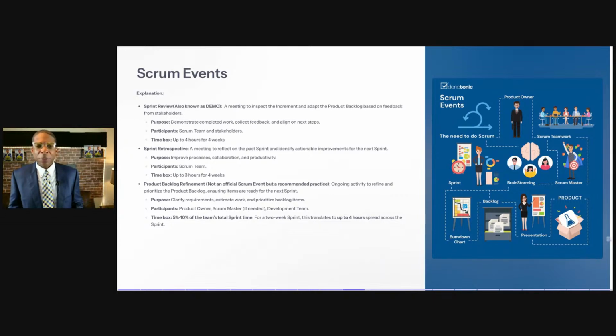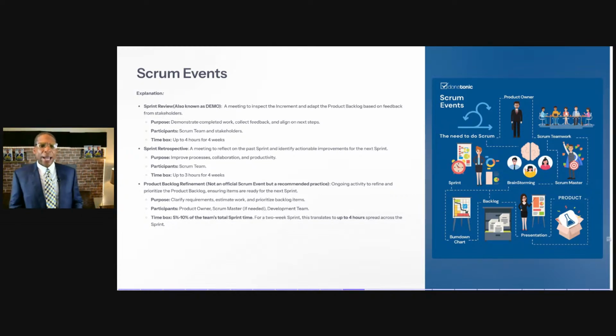Participants, again, the Scrum team. I love what Roy said, call it, what do you say, Ala Vegas or something. I can't remember now. But the point of it is the whole cliche, what happens in Vegas stays in Vegas. So it's one of those things where you want your sprint retrospective to really be a safe place. This is a place where you, and I should say the team, should be able to be very candid, very straightforward, no fluff, no political responses. We're being very honest because we are trying to protect the team. And this is also a time box, 3 hours for a 4-week sprint.